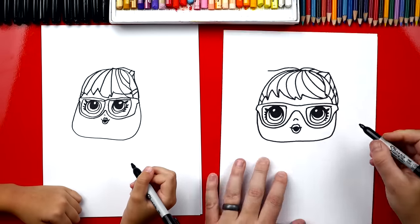Then we're gonna draw two lines going across. There's a lot of little lines in this one. That's what makes it so much fun to draw. And then if you can fit it in there, I'm gonna draw two diagonal lines that go behind. I think I can. You can probably draw it in that little corner right there. And I'm gonna draw it over here on this side. There. We did it, we finished her legs.